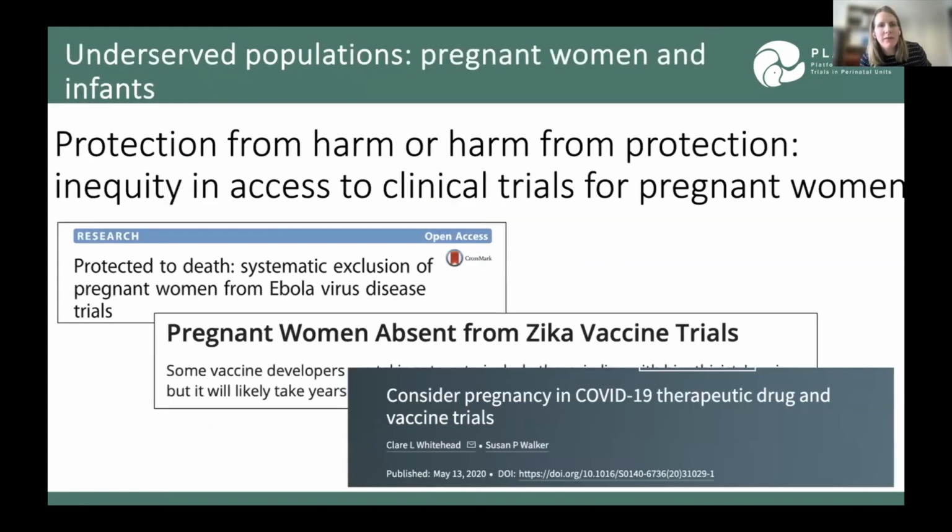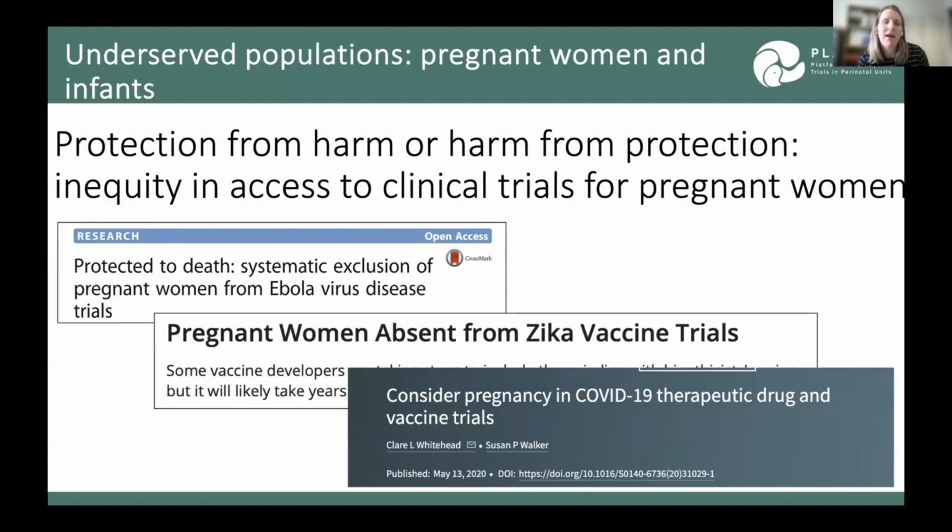I just wanted to highlight the adaptive platform trial that we're running, because hopefully it will be coming to some of the research offices around the country before too long. And we're looking at trying to improve outcomes for babies that are born preterm. So looking at what we do to mothers during pregnancy and what we do at birth and what we do to those infants. And this I could do a whole other talk on and have often done many talks on, but I think we've just got to be really cautious we don't try to overprotect pregnant women.